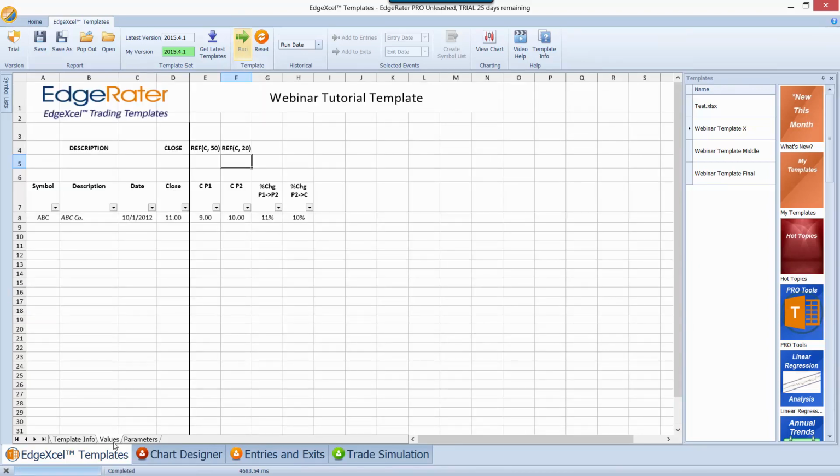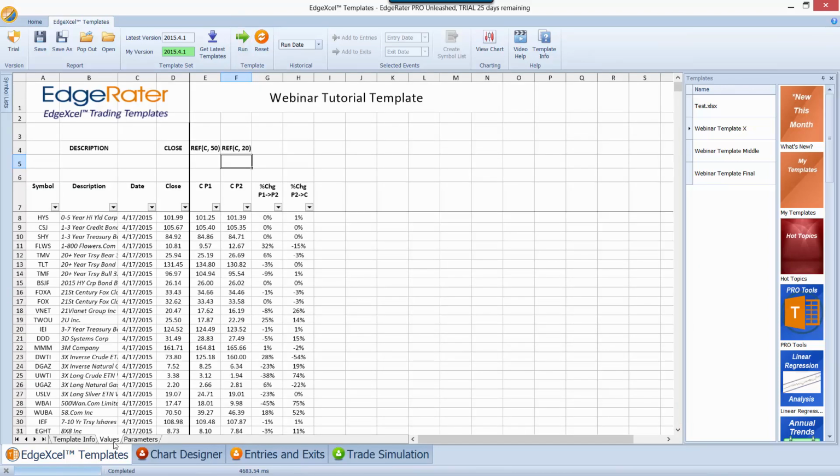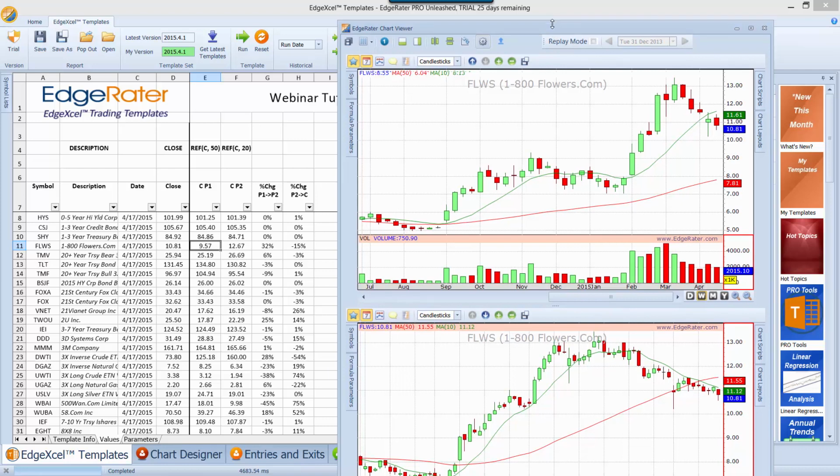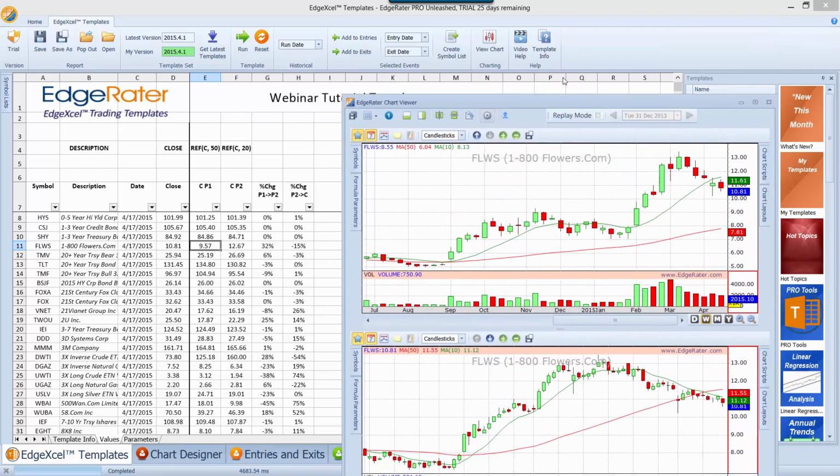Right, so now in theory if this has worked, this is giving us the close price of 50 periods ago and the close price of 20 periods ago. So it's always a good idea to verify if that looks roughly correct. And the way that I normally do that is I'll select one, bring up a chart, and just get a rough sort of visual idea about whether that is giving us the right value.